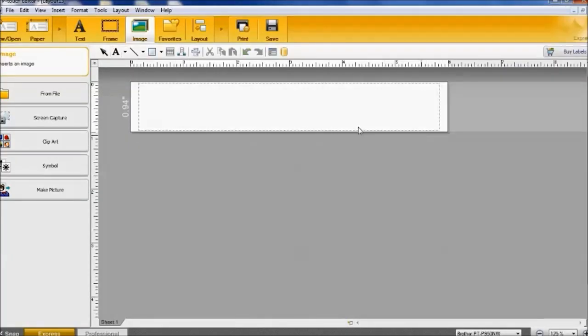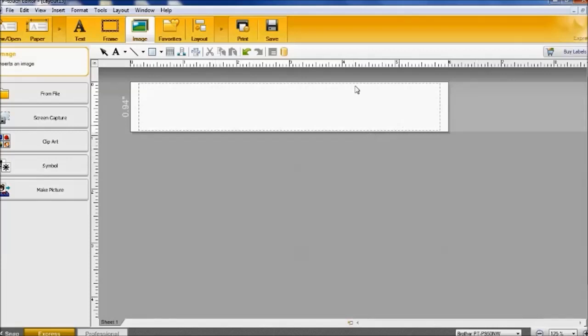This box right here is just a text box. We really don't need that. What we're going to do first of all is design what size label we want. Do we want a 2-inch label? By looking at the ruler up here, we can see we're designing a 2-inch label, a 4-inch label, a 6-inch label. Let's go ahead and adjust this to 6 inches by using that ruler there. So now I've got a 6-inch label.